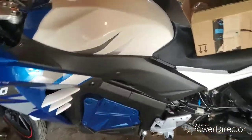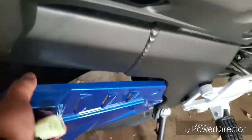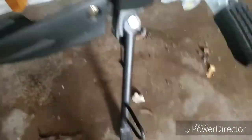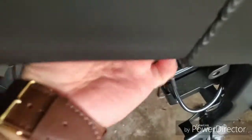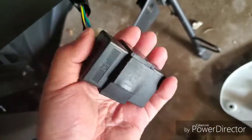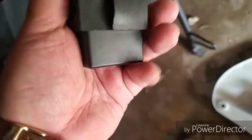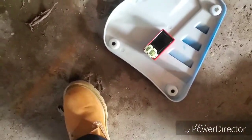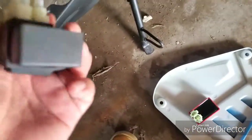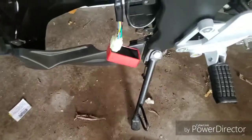It's on your left side. Take this cover off and it is right here — you can see it comes off real easy. I'm gonna hold on to the stock one and keep it with me in my backpack at all times, in case there's a malfunction with the new one.